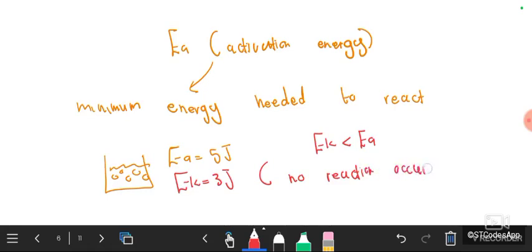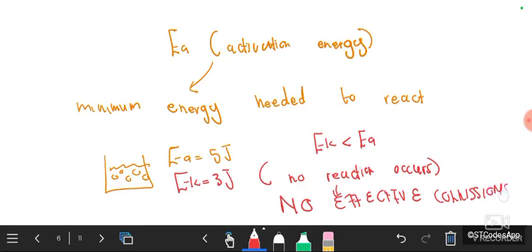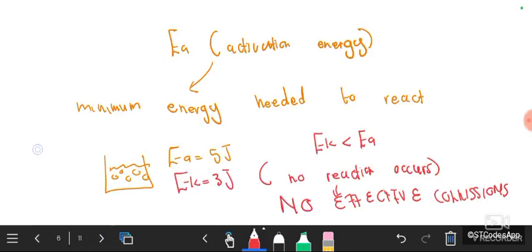Now, you'll ask yourself, why does no reaction occur? Because there are no effective collisions. I just took you there. I said for a reaction to occur, there must be effective collisions. But you can't just say effective collisions. Effective collisions start from the correct orientation and having the sufficient kinetic energy to react. Now, if we come back to that same scenario, let's just go back there again. Let's say now in scenario number 2.